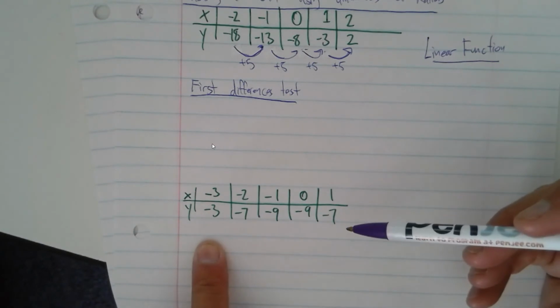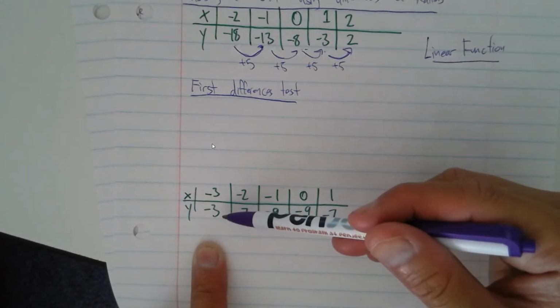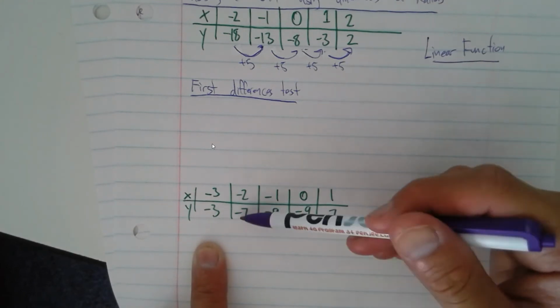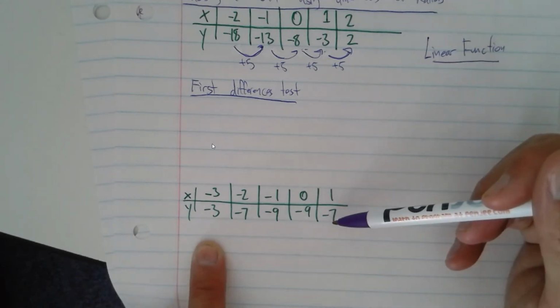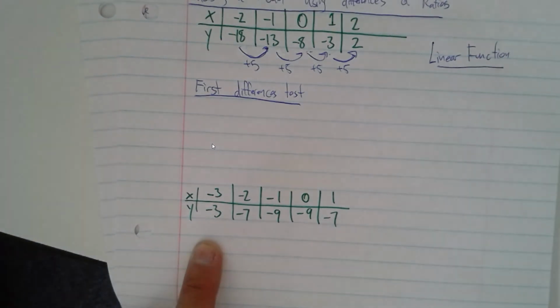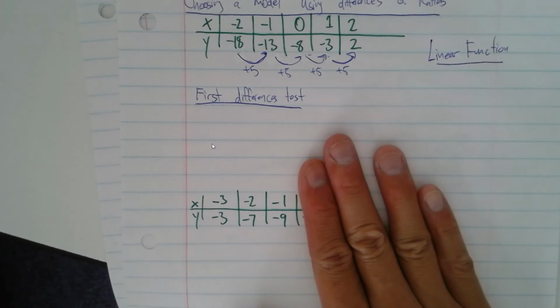Oh, okay, so that's how you identified it for parabolas, right? If you notice, it's kind of like a mirror: -3 to -7 to -9, and then it goes back to -9, and back to -7 again. A parabola kind of goes down one way, stops, and goes back up, so the y values end up mirroring each other. But you can't always tell. What if they give you a data table that only gave you these values? It's really hard to tell just given those values if you're getting a mirror image. Yeah. What do you think, Luciana?